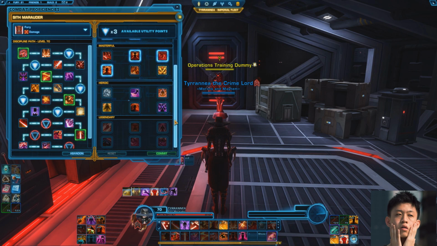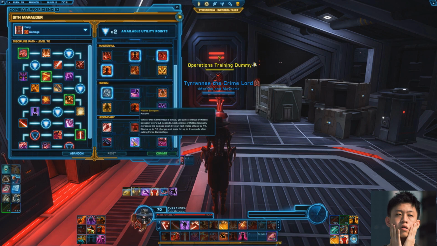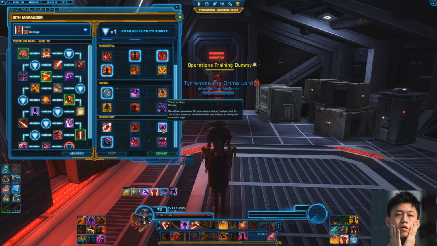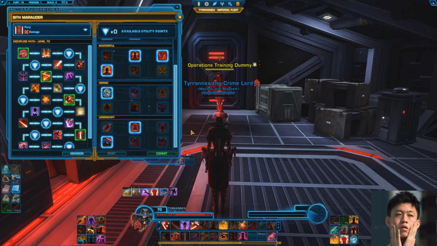For heroic, Unbound goes toe to toe with Relentless. It purges your movement impairing effects. So if you're, say, slowed or rooted, you want to use Predation. Okay, for the next pick, before we end with heroic, I'd choose Ruthless Aggressor and Blood Ward.